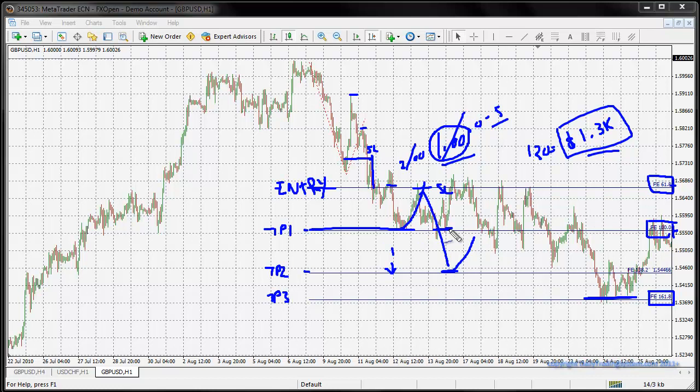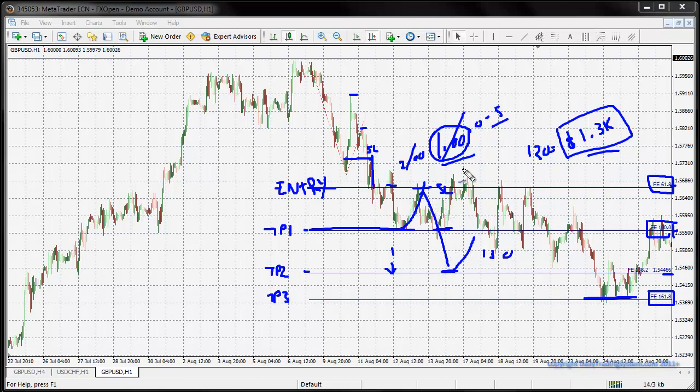Whatever that is from there to there, and whatever that is down to there. So you're looking at a fair old move there. I know it's a lot. Alright, so basically you're going to be getting, let's just say that this was another 130 pips from here to there, and this is another 130 pips.